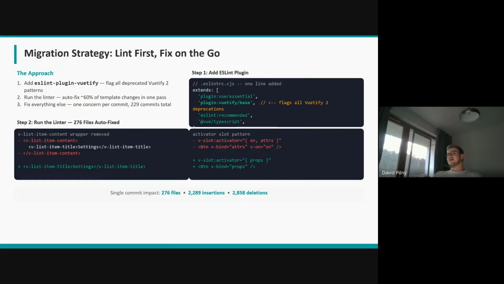So after extensive discussions, a colleague of mine had this idea that the migration doesn't have to equal a complete migration. What we can do is have a working application with Vue 3 and Vuetify 3 but leave the old patterns, right?